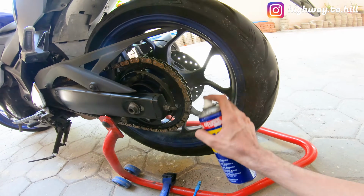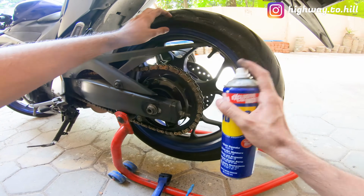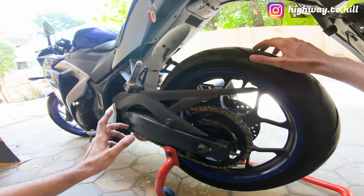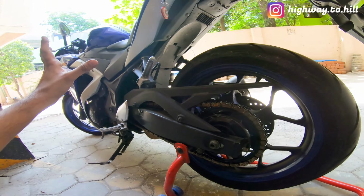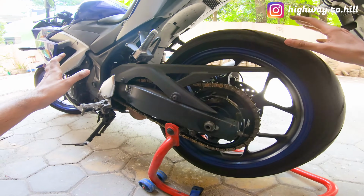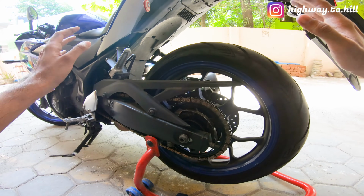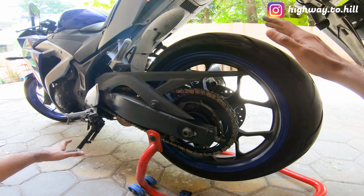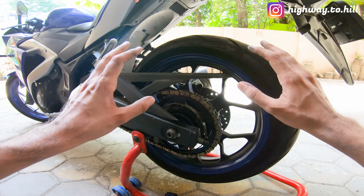Now, one thing I want to say is, a lot of people, when they're spraying the cleaner or the lube, switch on the bike and put the bike in first gear, and let the tire roll. Now, please, please, please, I beg you, do not do this. It's an accident waiting to happen. You can get injured, and your bike can also get damaged.